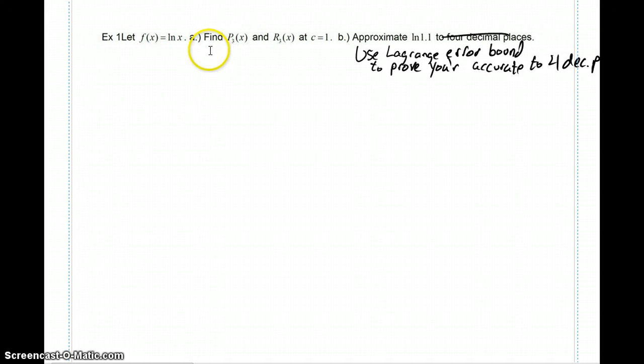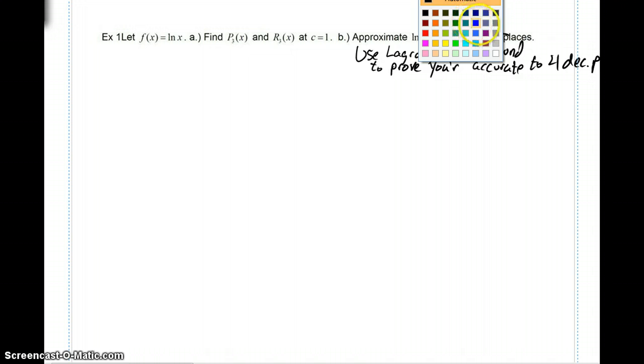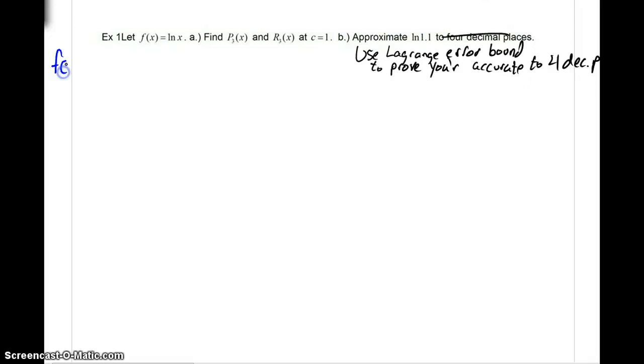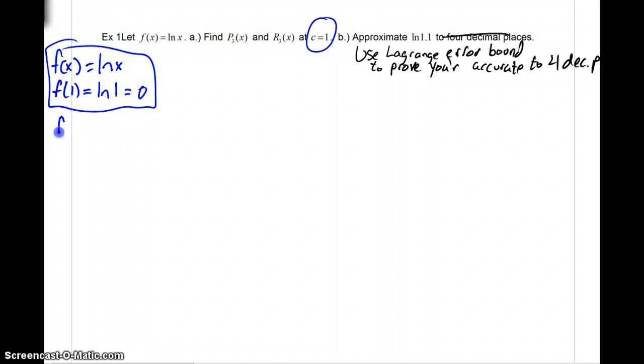So very quickly, let's jot this down. We can say f of x, of course, is the natural log of x. And very, very quickly, realizing that we are centered at 1, we're going to evaluate all derivatives and this function itself at c equals 1. Natural log of 1, of course, is 0. Continuing on, we can take our derivative. The derivative of natural log of x is 1 over x. And if we were to evaluate that at 1, of course, we would get 1 itself.